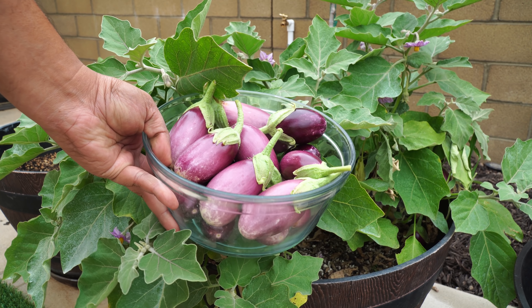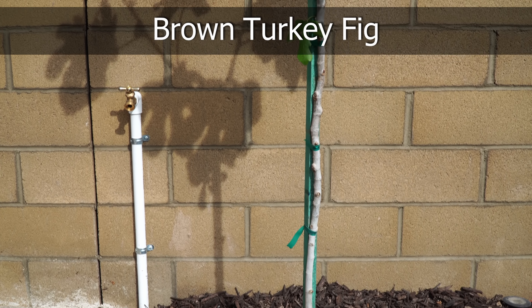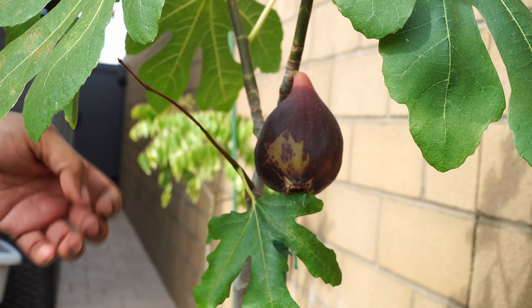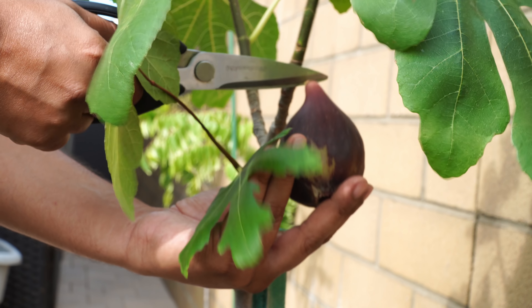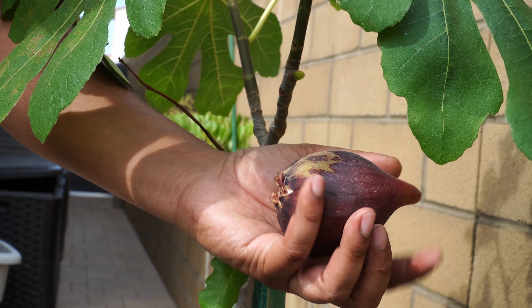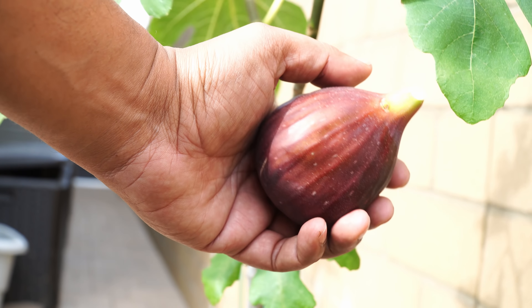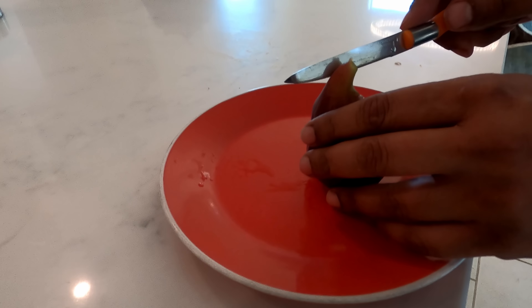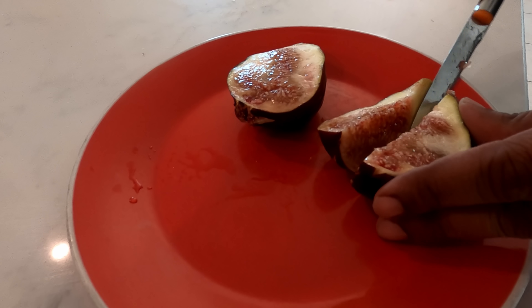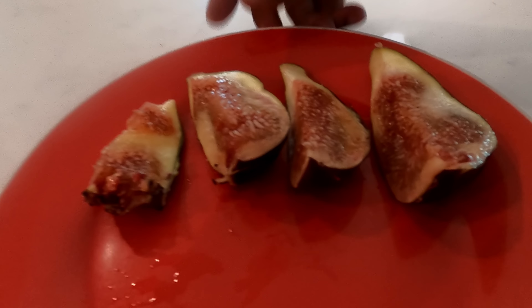The harvest looks beautiful — this amethyst eggplant is one of the best eggplants we have grown. Moving on to the harvest of our brown turkey fig: we were growing just one dwarf brown turkey fig and we're harvesting our first fig of the season here. We decided to give it a taste test — cutting it open reveals a nice purple color on the outside, deep reddish-purple seeds, and a little white flesh. The taste was excellent; you can use it in salads or just eat them raw.